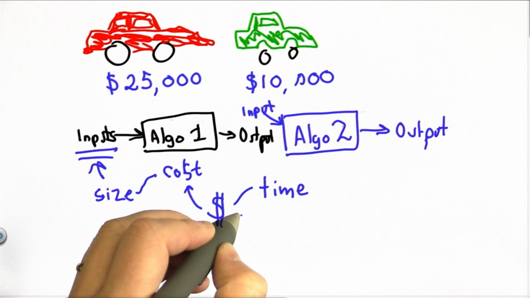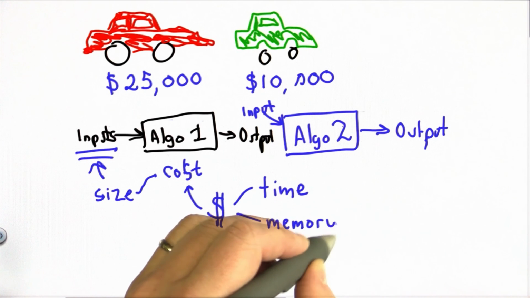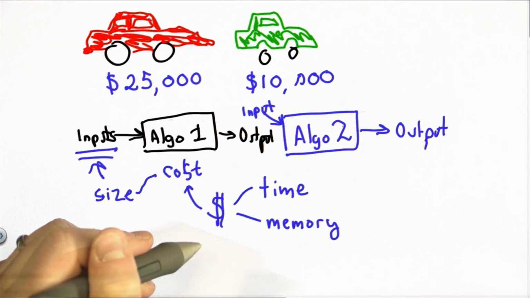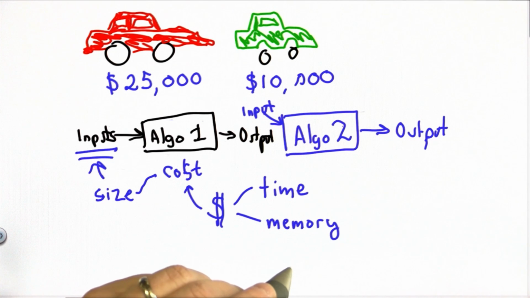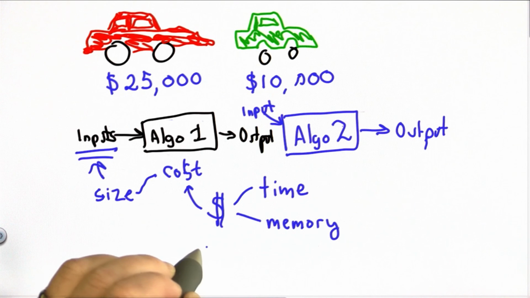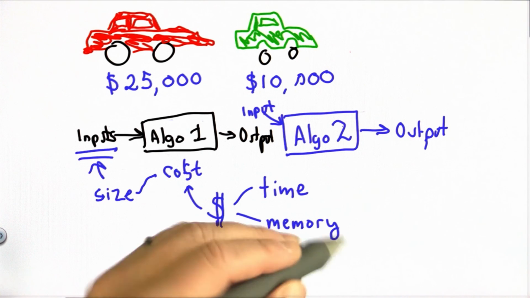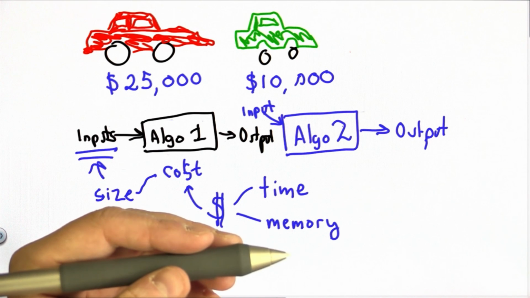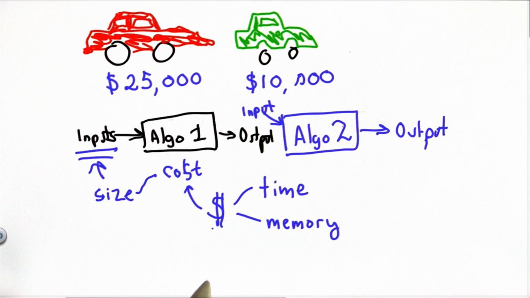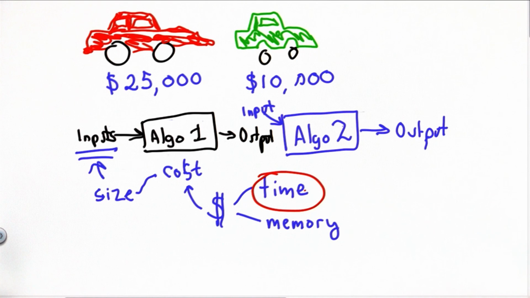The other main cost is often memory. So if we know that we need a certain amount of memory to be able to execute our algorithm, well, that tells us something about the size of computer we need and how expensive that's going to be. So we don't usually talk about cost in terms of dollars when we analyze algorithms. We're talking about cost in terms of time and memory, but those things in real implementations end up being cost in terms of dollars. So we're mostly going to focus on measuring time, and time is usually the most important cost of running an algorithm. Memory is often another consideration.